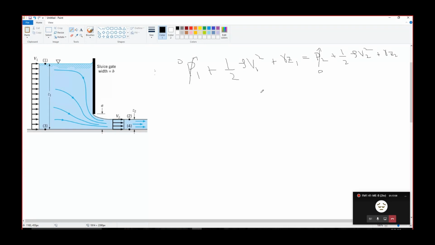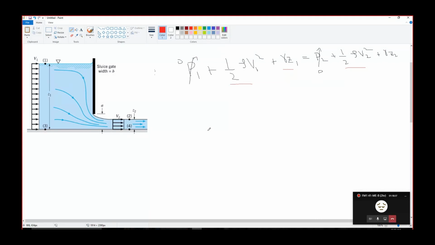Now in this case, you cannot make V1 0. Why? Because it's now a canal. In the free jet case, the liquid was filled in a tank, which was stationary, initially static, and then it started flowing, so the velocity was comparatively small. In this case, the canal has its own velocity, its own flow, so you cannot make this 0. What about V2? You cannot make it 0 either. That will be much more than V1. What about gamma Z1?